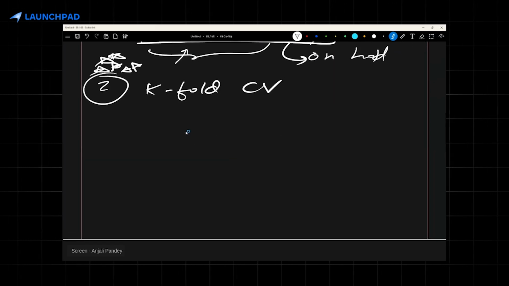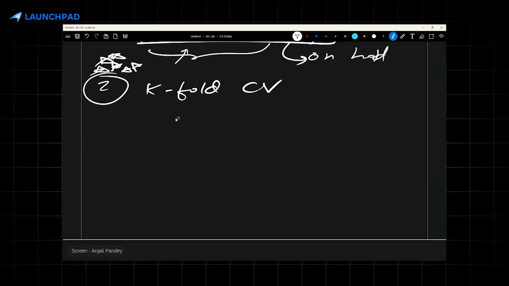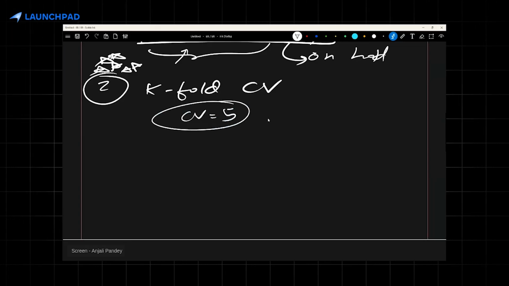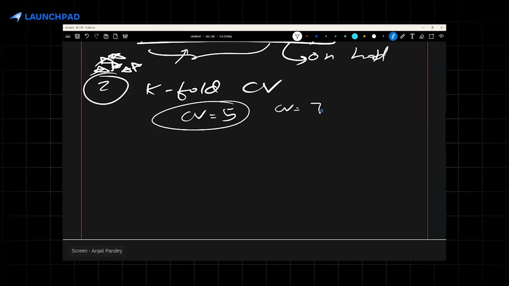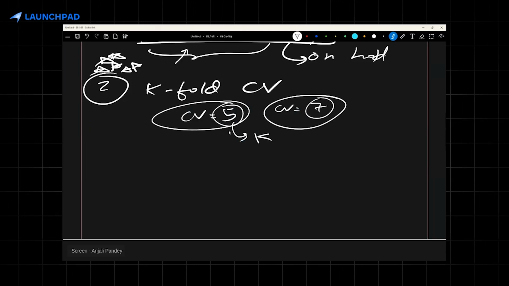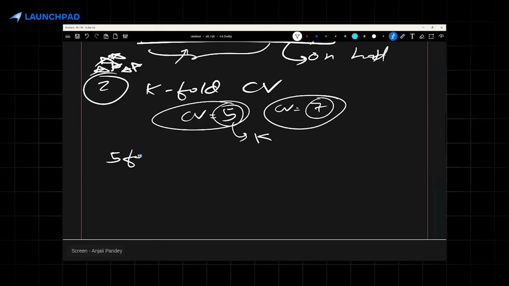In k-fold cross validation, you're doing the same thing that we were doing when we were giving cross validation equal to 5 or cross validation equal to 7. This 7 or 5 is nothing but the value of k. You're saying basically 5-fold cross validation.